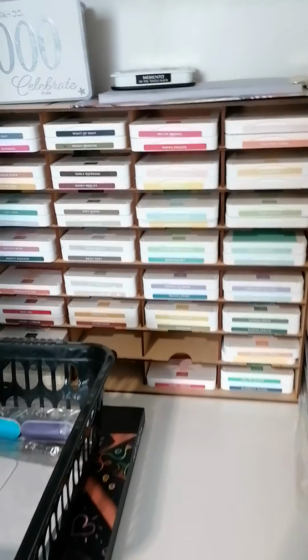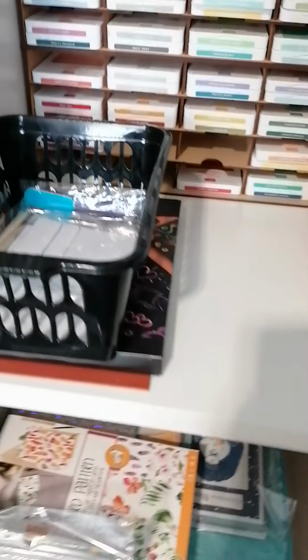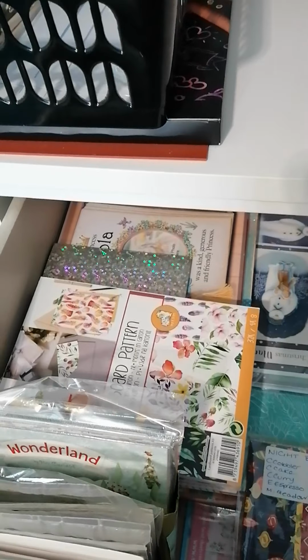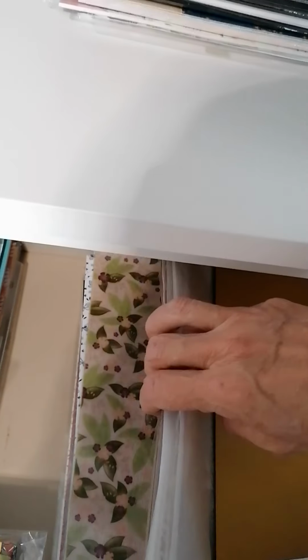So, and then I keep my envelopes in here. This is my ink station. Obviously, then you've got the drawers. These have got other bits of DSP and things that people have given to me, and old Stampin' Up! DSPs, laser cuts and stuff.